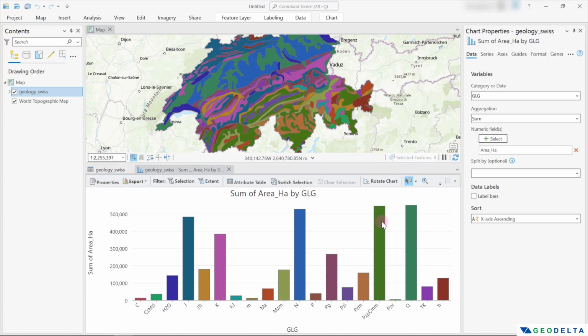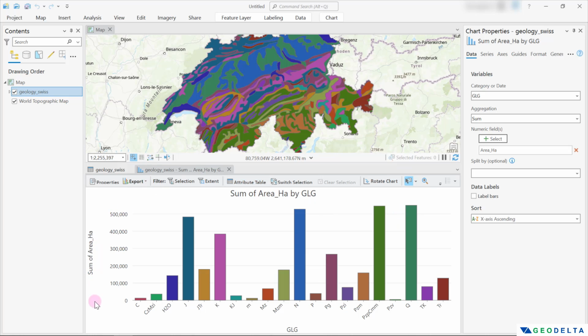For example, if I click right over here, you can see that this specific geology type is distributed almost throughout the entire southern part of Switzerland, which accounts for a total area of about 546,197 hectares. At the same time, you can also get an idea about the geology types that are rarely seen. For example, this geology type accounts for only about 4,249 hectares. So as you can see, when we have access to this kind of charts, it makes our life way easier when we want to make interpretations based on our GIS datasets.